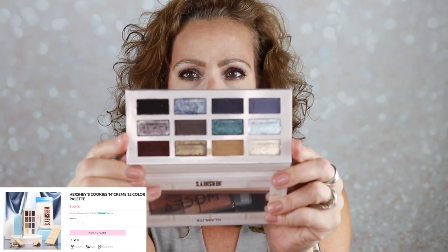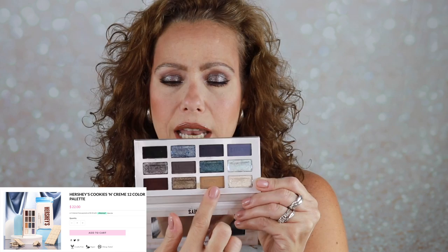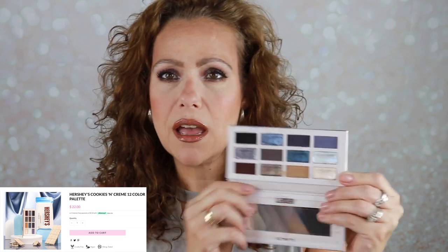The last and my number one — I do pre-film a little bit, so the last couple of days I've been obsessed with two palettes from Glam Light — the Glam Light and Hershey's collab. I knew I was going to love them, and I do. The first is the Cookies and Cream — it's a cool-tone lover's dream, but there are really nice shades to ground that look. These shimmers are a couple of steps above — maybe LYS competes — but Glam Light has a special shimmer formula and their mattes perform fabulously.